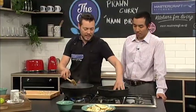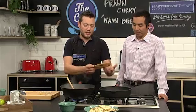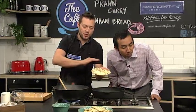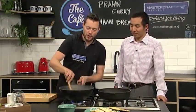Right, and then the naan bread's here, so we've just cooked them in a hot pan. It's got a nice bit of colour on both sides. Once it's hollow, if you tap it and you can hear it's nice and hollow, you can take it out and we've just brushed it with a little bit of garlic butter. We're just going to serve that on the side of the prawn curry.